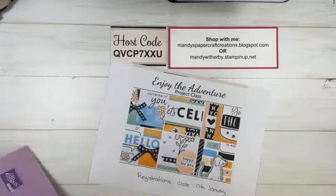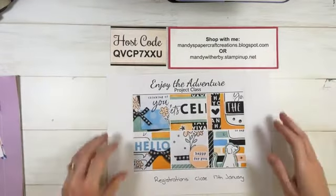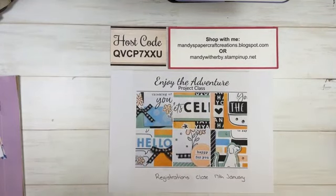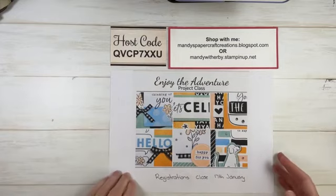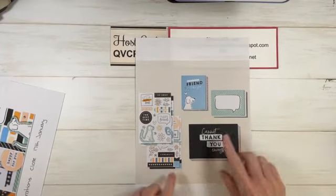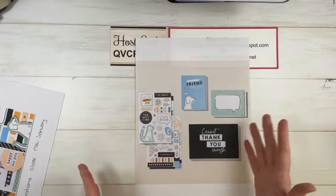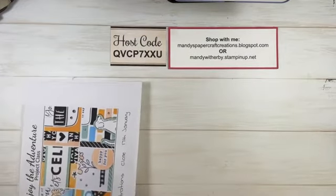So here is, again, that little sneak peek of some of the projects in the class. The projects we're making today are not from the class, they're additional projects. So that's giving you additional ideas and ways of using your products. And that's just a closer up picture of the Memories and More cards. But as I said, you can't see them all there because they're sort of stacked and there's 50 of them. So that's a bit hard to show in a photograph. So there you go. All right.